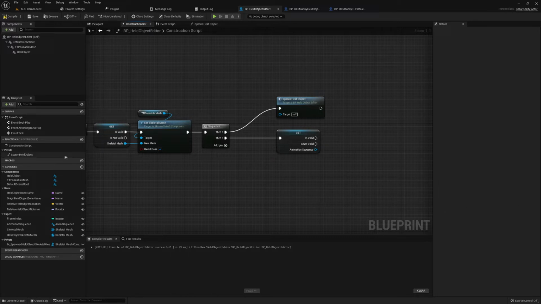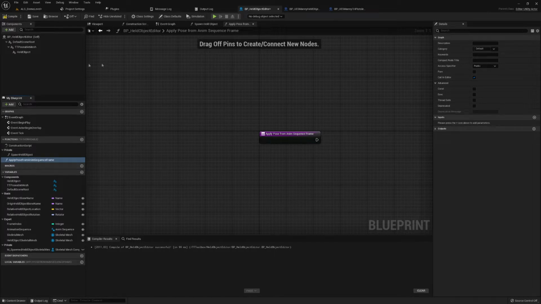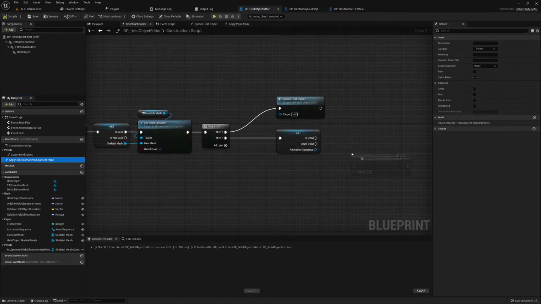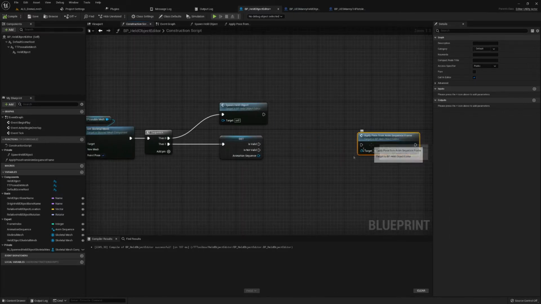So we also need a function which is called apply pose from anim sequence frame. This one we need to implement, and we go back in construction script here, and now we need a struct.